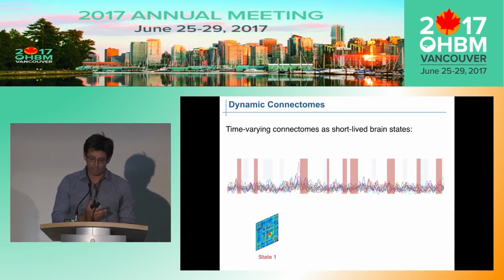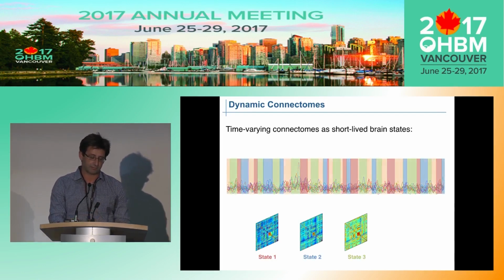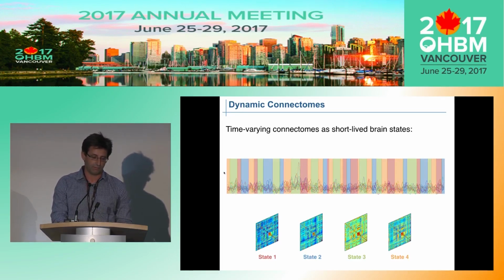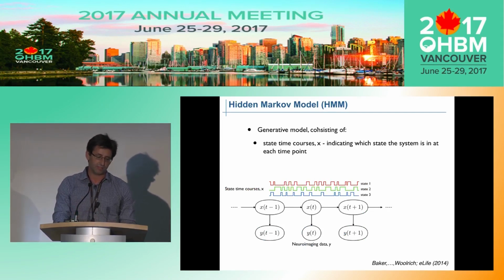And then you can imagine that might be brain state 1, and at other points in time you visit other brain states characterized by their own distinct functional connectomes. So this description of the ongoing activity in task or in rest as being made up of a sequence of brain states, where each state is characterized by a distinct connectome, is what we can actually compute using an approach called hidden Markov modeling. So the generative model for a hidden Markov model is pretty much as I described on the previous slide.